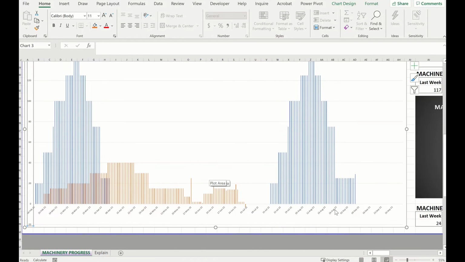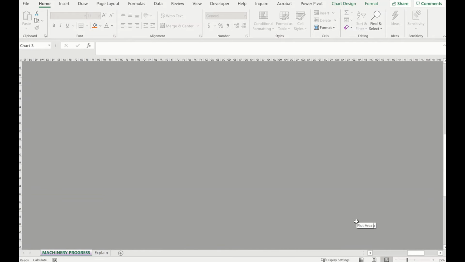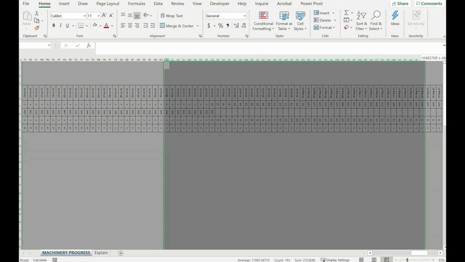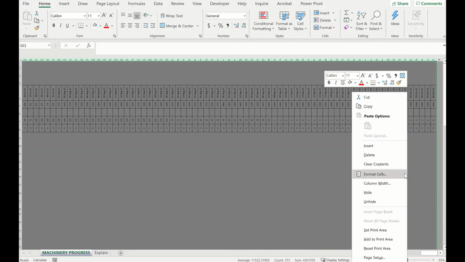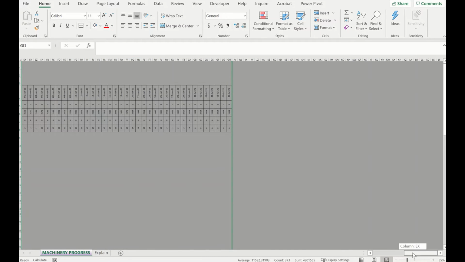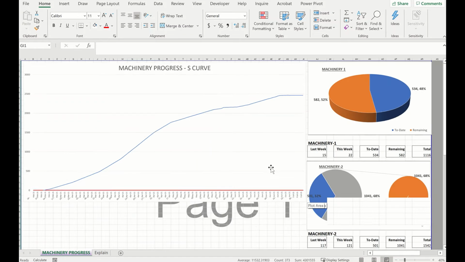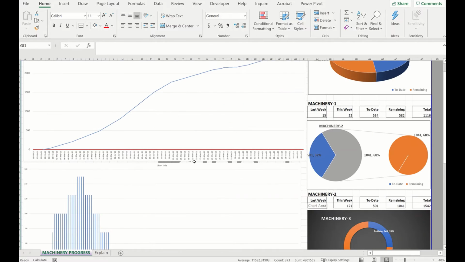Right? Now this chart, as we know, is all dynamic. So what I can choose to do is, if I go to the data and hide from here to here, like so, I'm just hiding the column, right? So what will happen is the chart also trims only the data, see? The chart only shows the data that's exposed. The axis automatically adjusts itself.